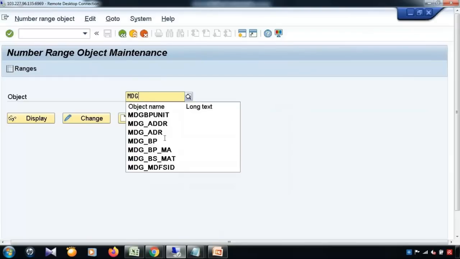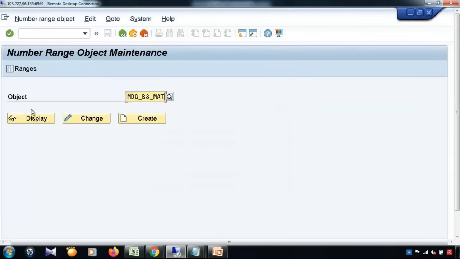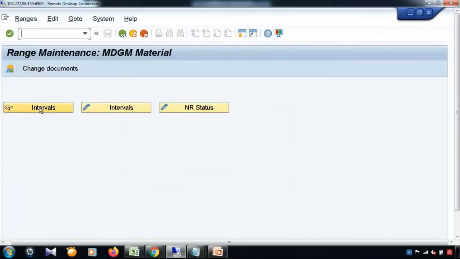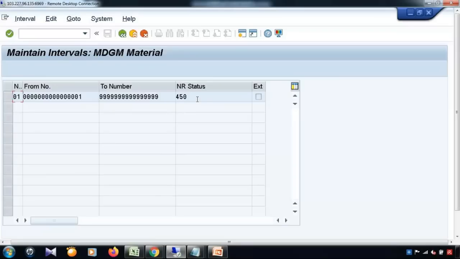So for OIF, we don't need to define the change request number range, isn't it? Which one? Like the one we just did, Aditya. We use OIF, FVM configuration, but we never defined the number range for the change request.